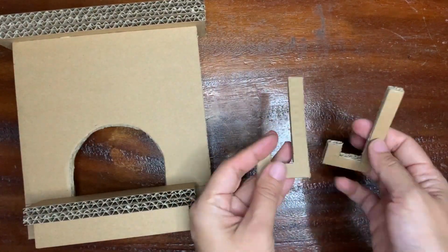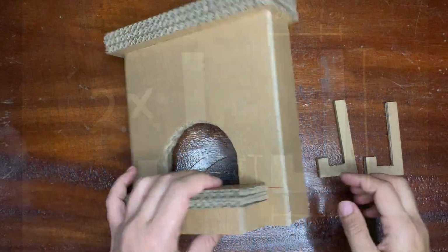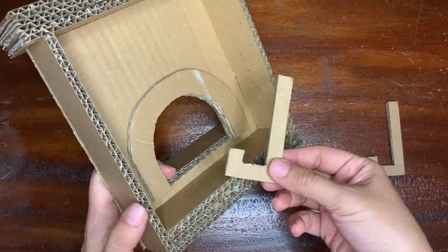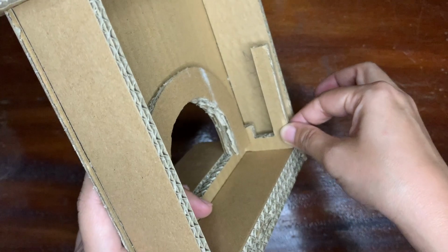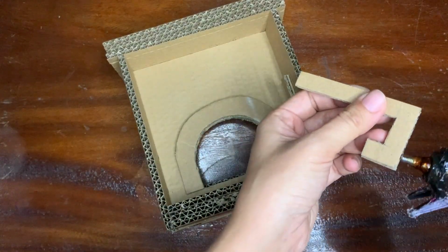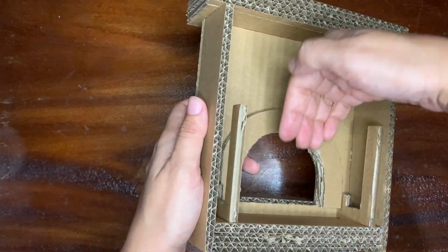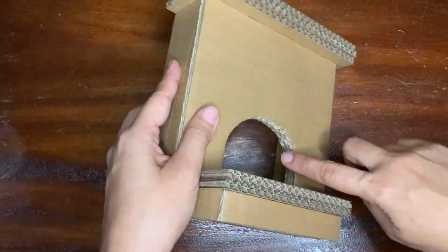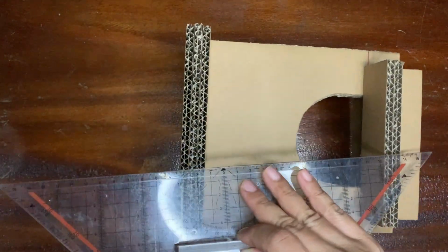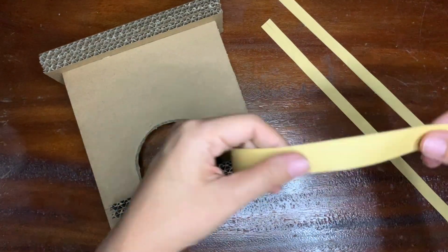And this is the important part, the phone holder. We're going to put them right here. And this is where the phone will be. And then we will need to cover the ugly part of the cardboard using some paper. But first you have to re-measure the thickness of yours. Each part will be in different measurement.